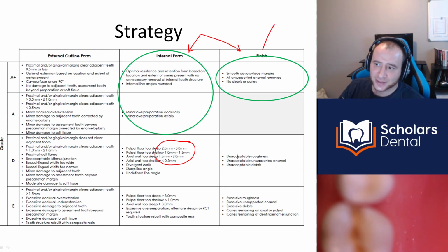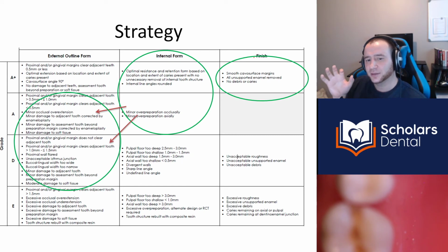And practice this part and you'll get an A. And the finish will help you with other projects as well. So you want to master that. Then you could be a little bit flexible with the column external outline form.